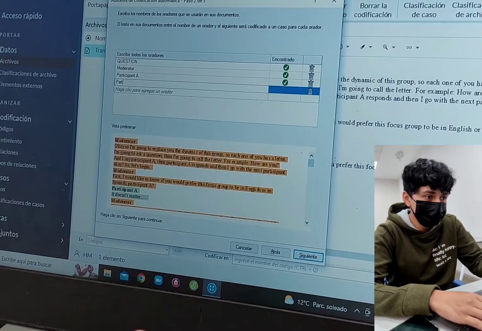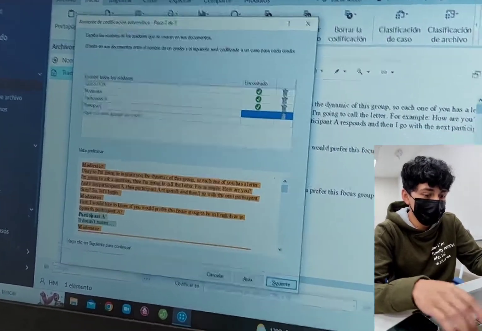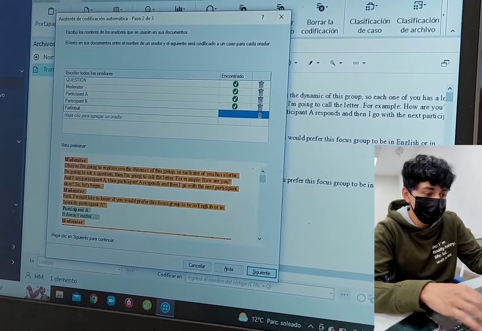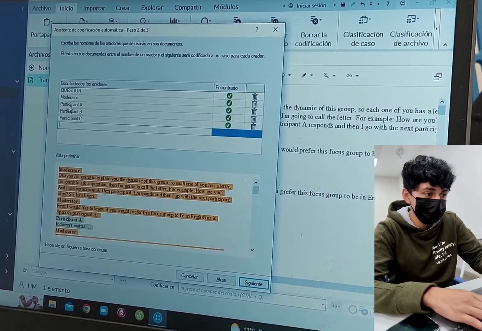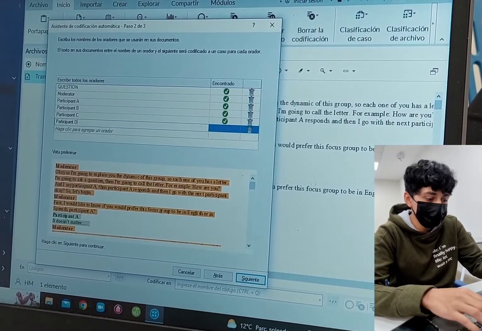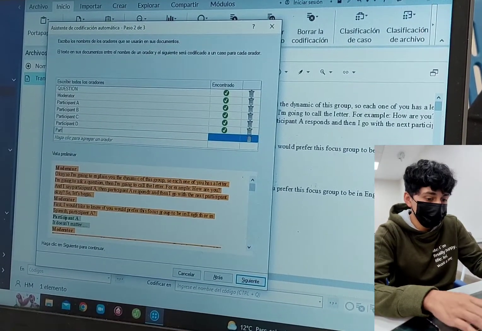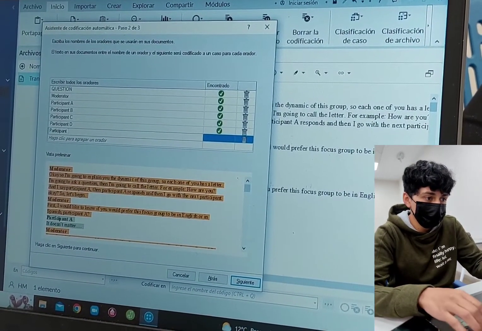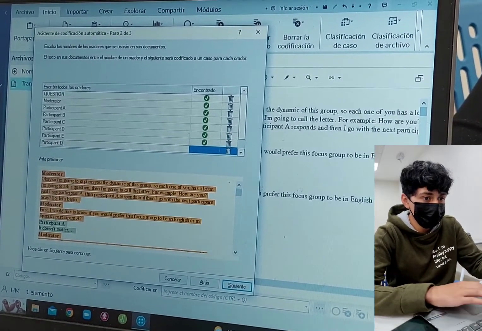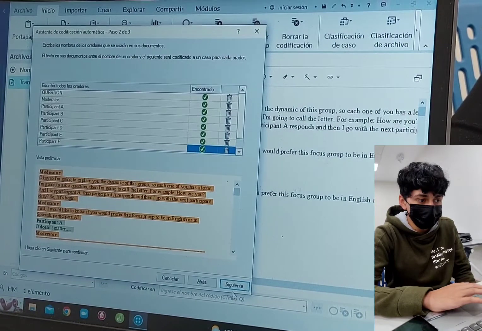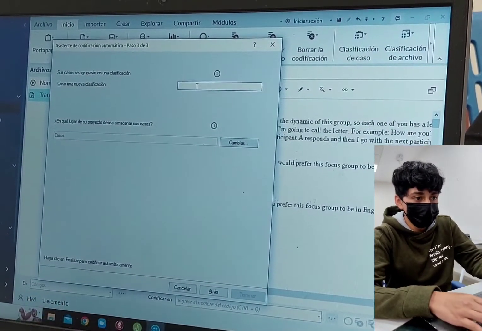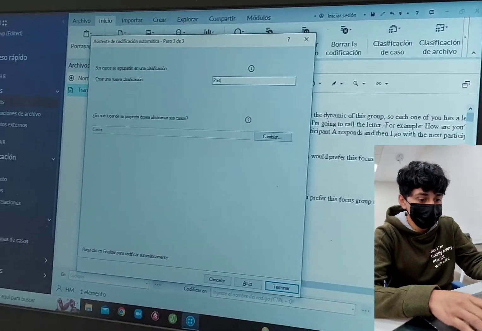A, it found it. Participant B, participant C, participant D, and participant F. So now we click on next and we are going to classify them as participants.